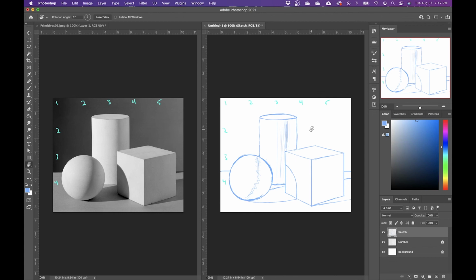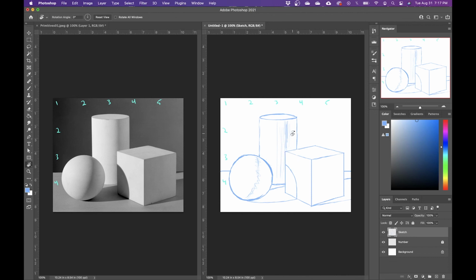And since I have the layer system here in Photoshop, I don't have to go in and just add a new layer and then add my entire piece to that one layer. Some people work well with that method. I like to use my layers, and when I go in to start painting things, I want to put the cylinder on its own layer, I'll put the sphere on its own layer, and then the cube on its own layer, and then I'll add shadows in the background to their own separate layers as well.